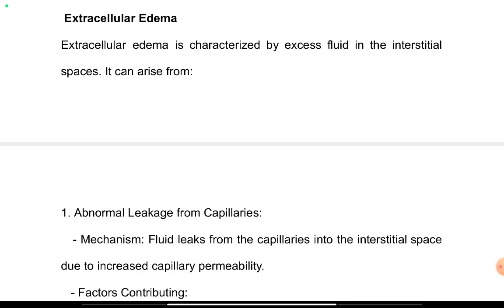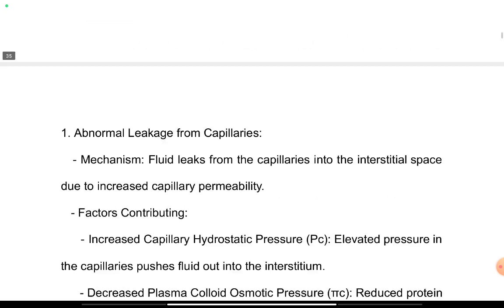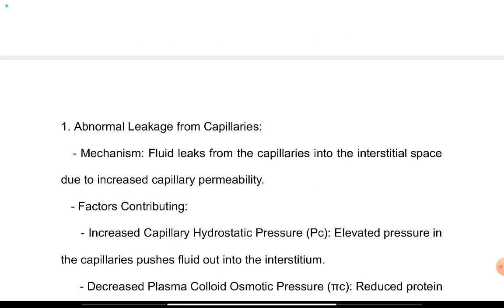So when you now want to list causes of extracellular edema, starting from lesser oncotic pressure pulling in fluid when there's no protein, which could be as a result of liver disease. So people that have liver disease like liver cirrhosis, liver cancer, just think of those as chronic liver disease. Those patients are prone to having edema. Patients that are losing protein through their gastrointestinal tract, known as protein losing enteropathy, are also predisposed to extracellular edema. Note it. And also patients, just wrap your head around so many things.